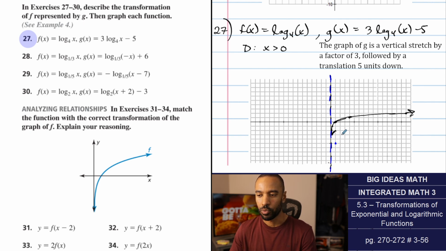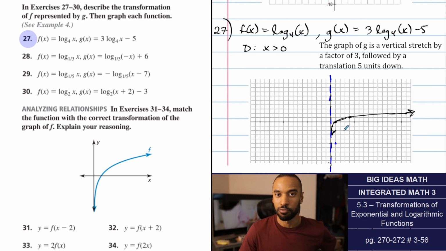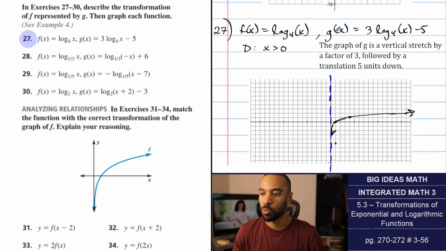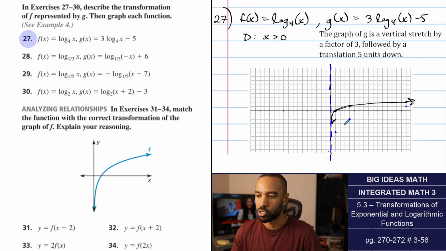Now, every time y increases by 1, my exponent, I should be multiplying by 4 to move along, but this has a vertical stretch. So the y's will become 3 times taller than they were regarding exponents for me to go 4 times over. So instead of going up 1 for times 4, I have to go up 3 to go times 4, like this. And up another 3 to go times 4 again to get to 16, like that. So it's 3 times taller than the other one. This is my reference point. Down 3 to divide by 4, to get 1/4 and 1/16, things like that.